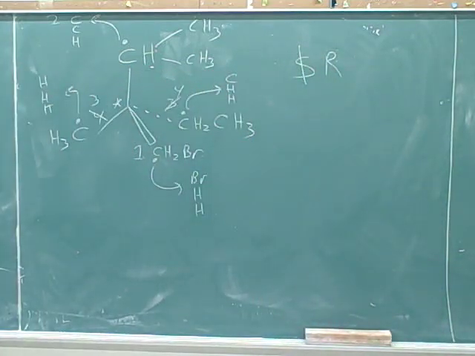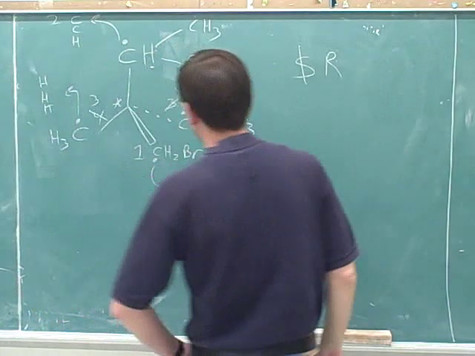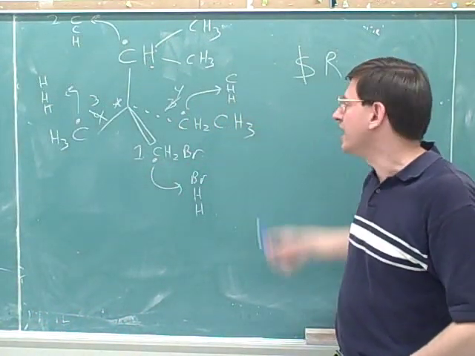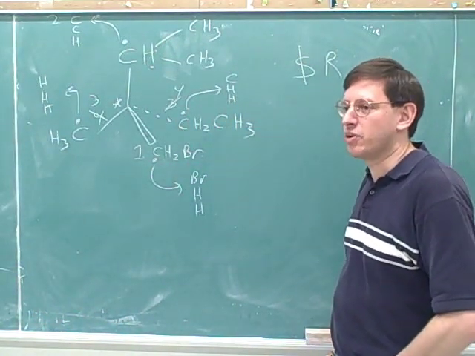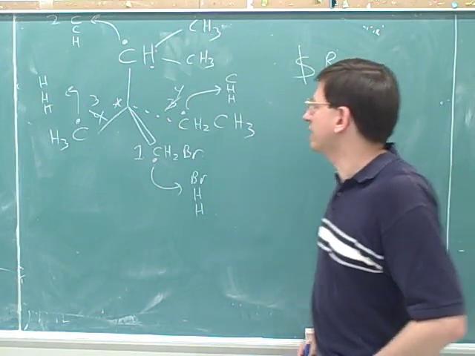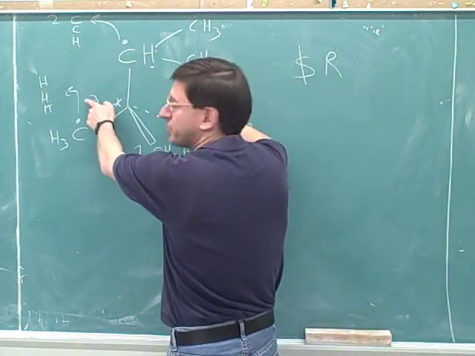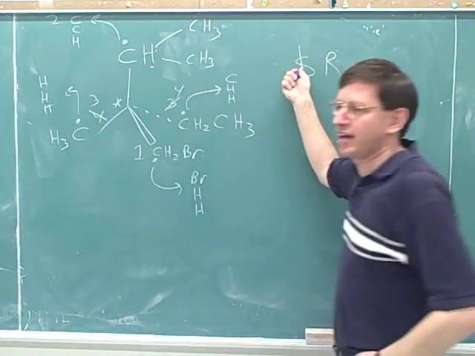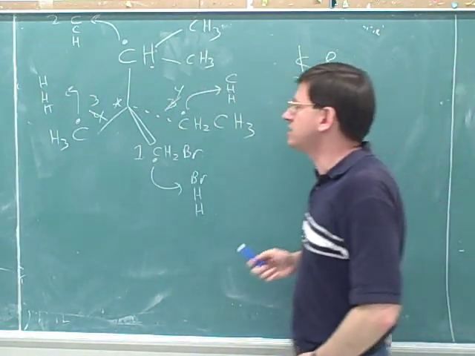If you take a look at the handout here, here's the method. Step one, swap the priority four so that it's pointing at the page. Step two, figure out whether the new arrangement on the page is R or S. And step three, cross out your answer from part two. And the real answer is the opposite of that. This really is, maybe the first time you see it, it seems complicated. But this really is an ultra-simple method. It doesn't require any visualization or redrawing. The only redrawing necessary is crossing out this pair of numbers and putting in a new pair of numbers. And crossing out the original letter and putting in a new letter.